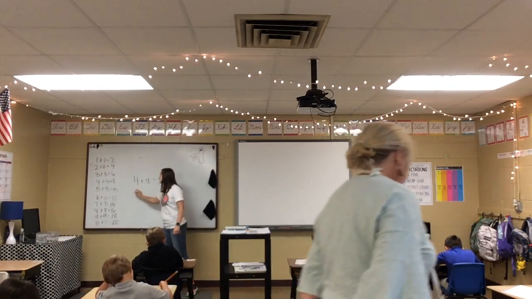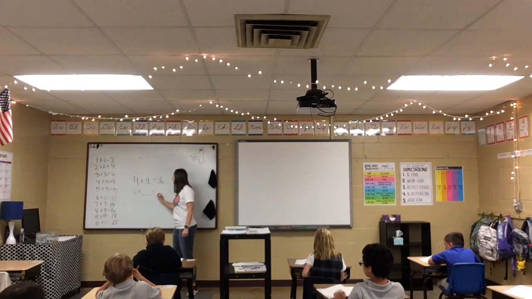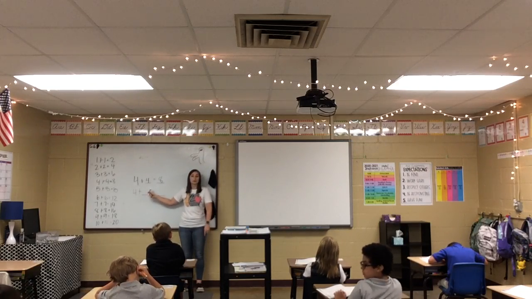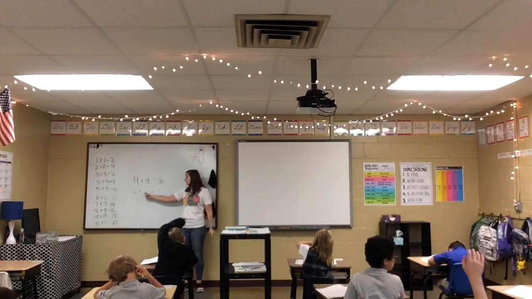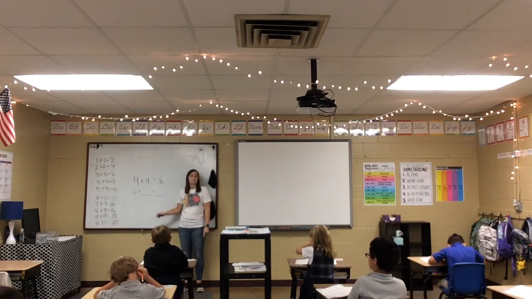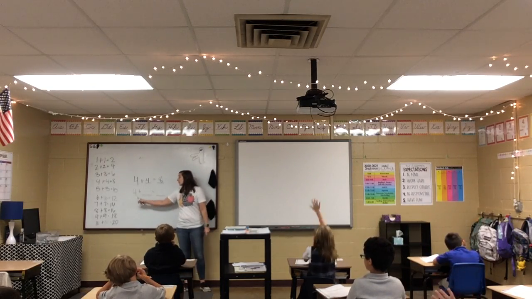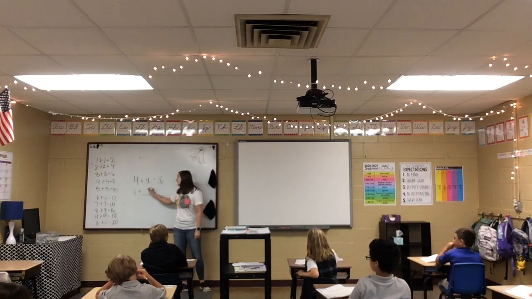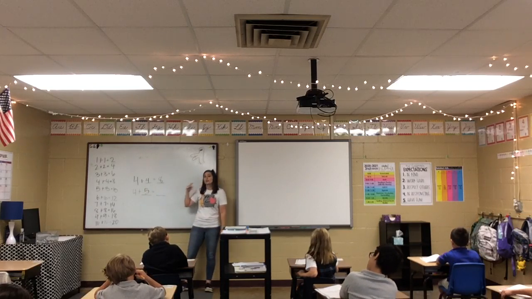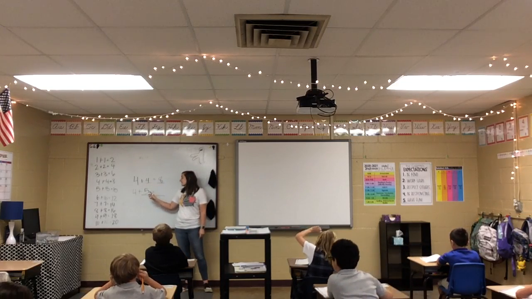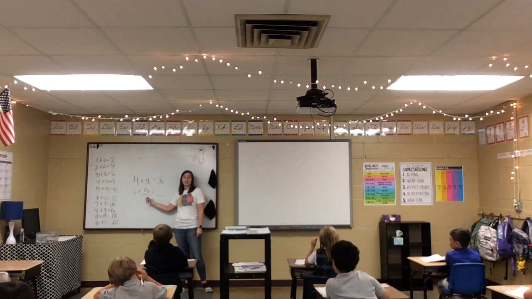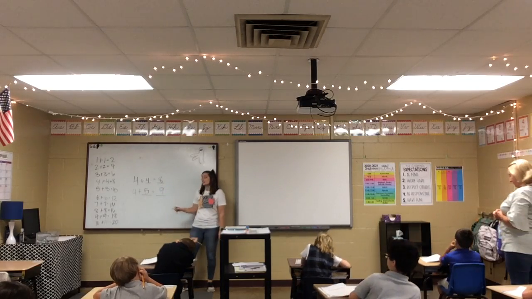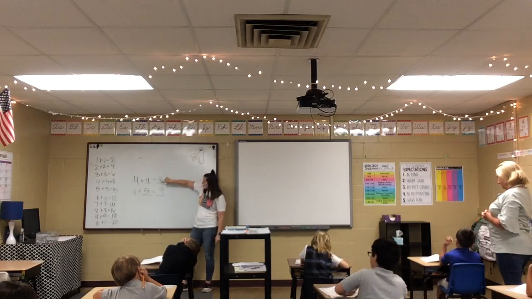So it gives us 4 plus blank equals blank. What number would we put here if we're doing plus 1, Lily? It's doubles plus 1. James, what number would go here? 5. Okay? So if 4 plus 4 is 8, there's an extra one here. So it's 9. It's doubles plus 1.